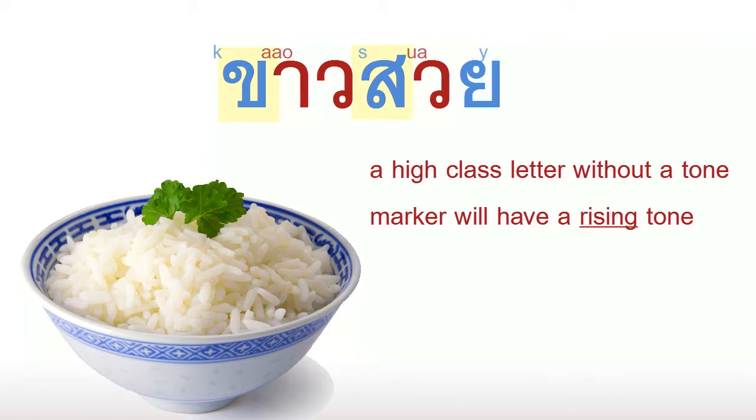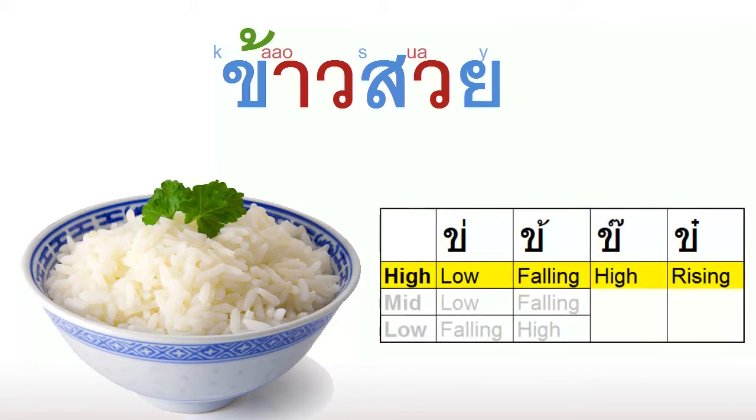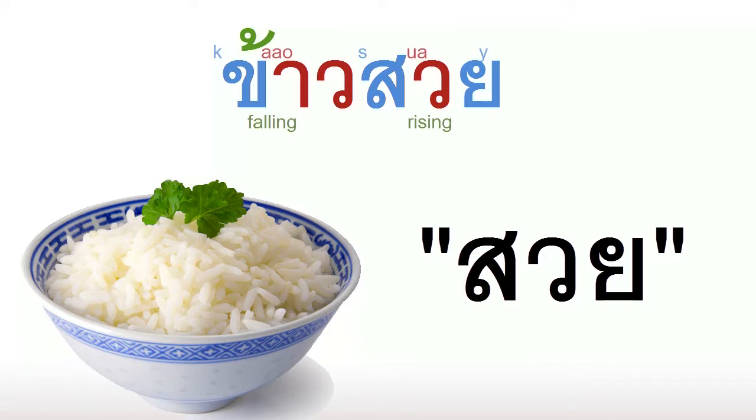Now there's just one last step to take care of. Let's go ahead and show the tone markers in green. It's the same tone marker we used in the last episode. It shows up here above our K sound letter, which we just said is a high class letter. A high class letter with this tone marker produces a falling tone. We can check that on the chart from last episode — going along the high class row to the column for our tone marker, we see we should use the falling tone. So for our first word, we use the falling tone and get 'cow', and we still use the rising tone for 'soy'. All together we get 'cow soy'.